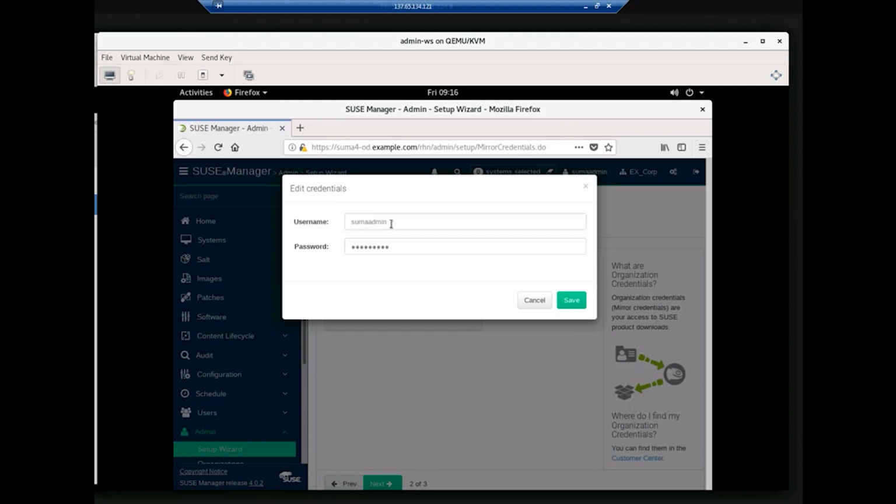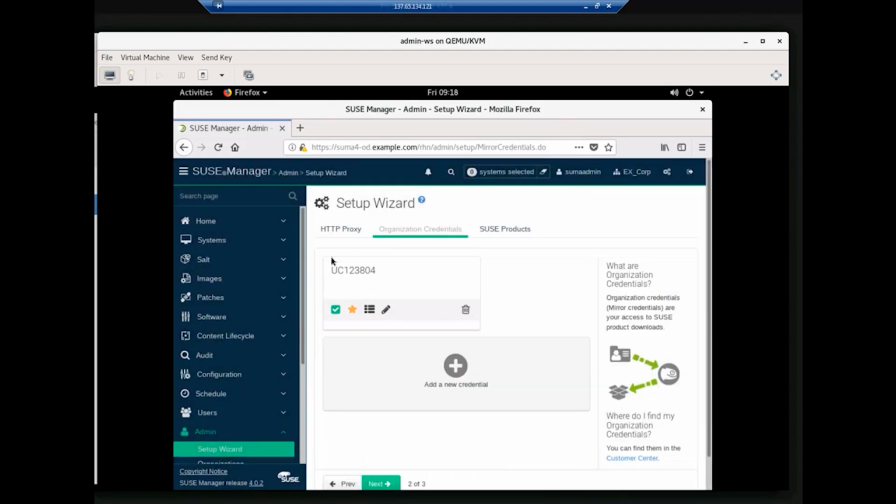That's not going to be the same as your SCC credentials. So let me go ahead and put in my SCC credentials here. And the usernames usually begin with UC followed by 5 or 6 digits. Having entered in my SCC credentials, I'll now click Save on this dialog.